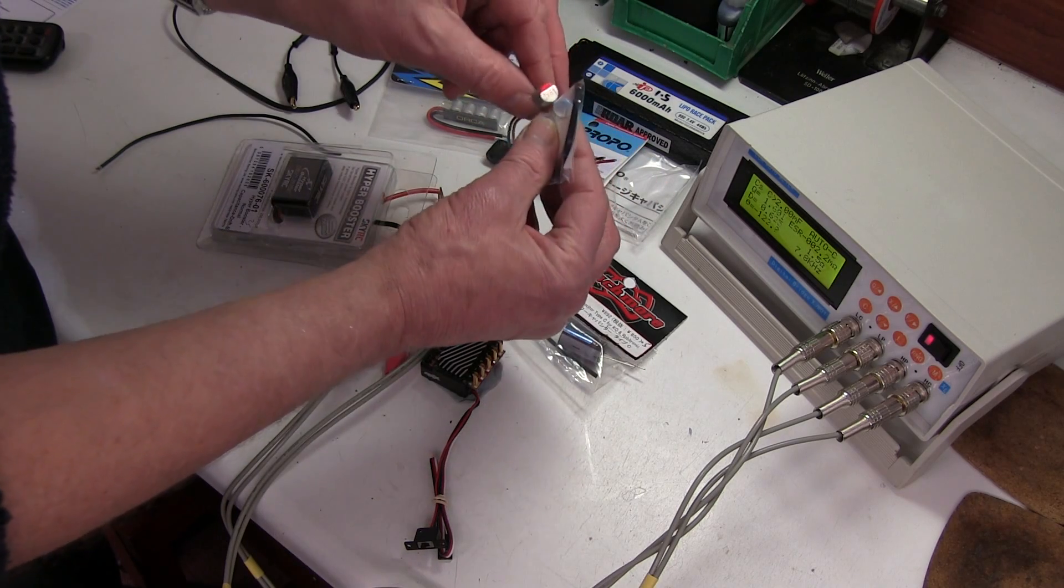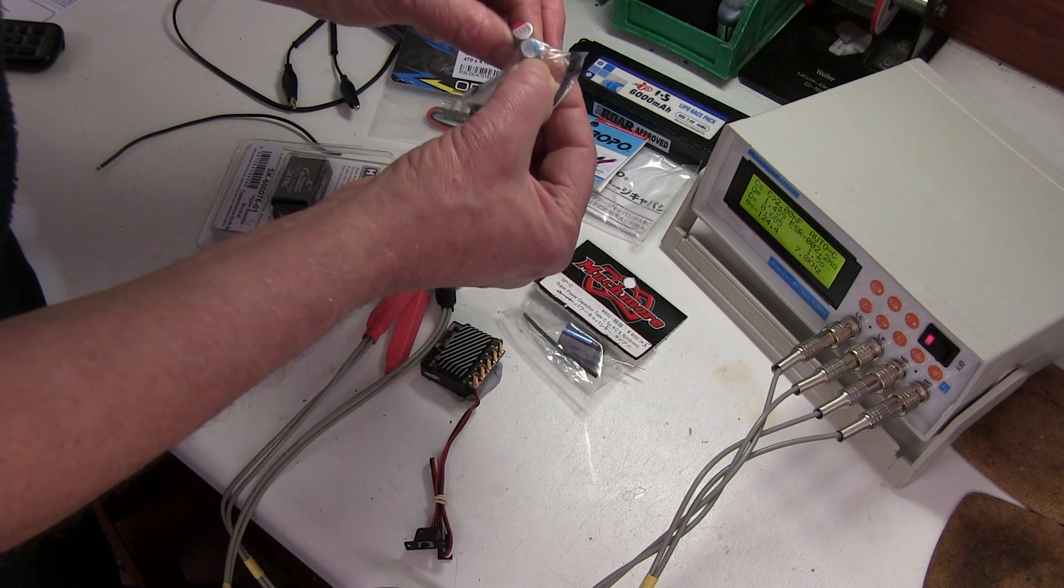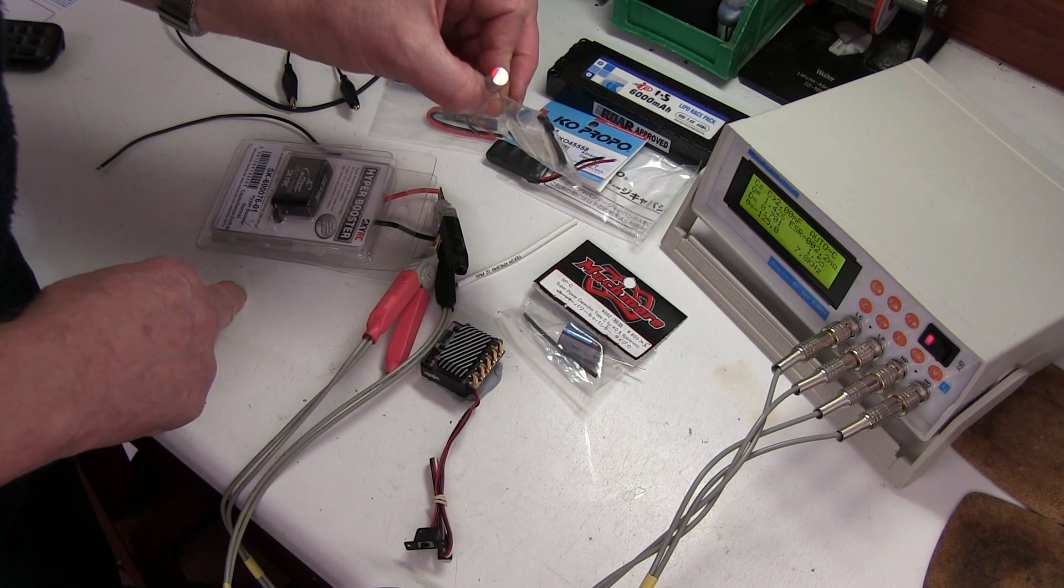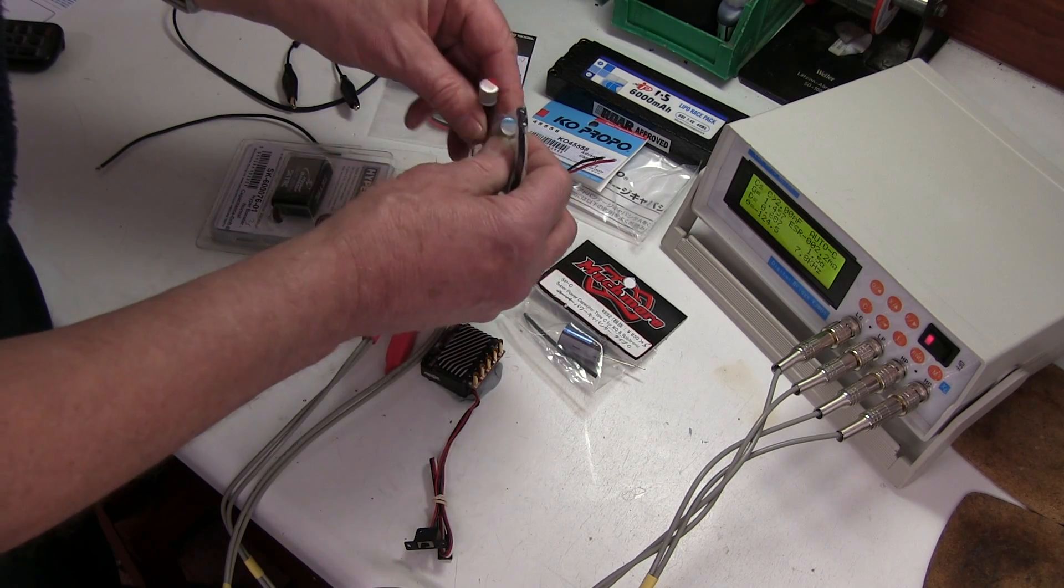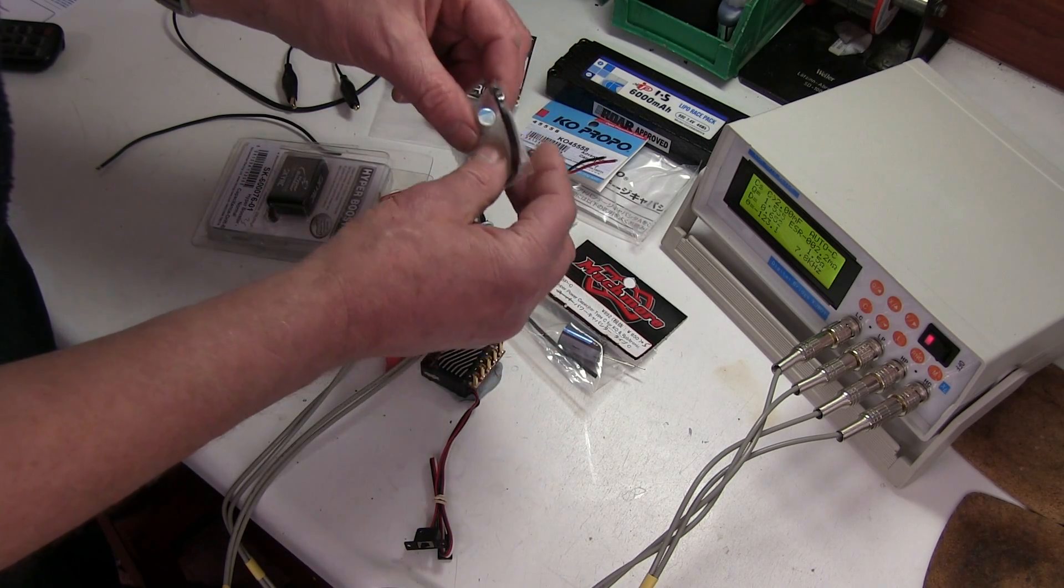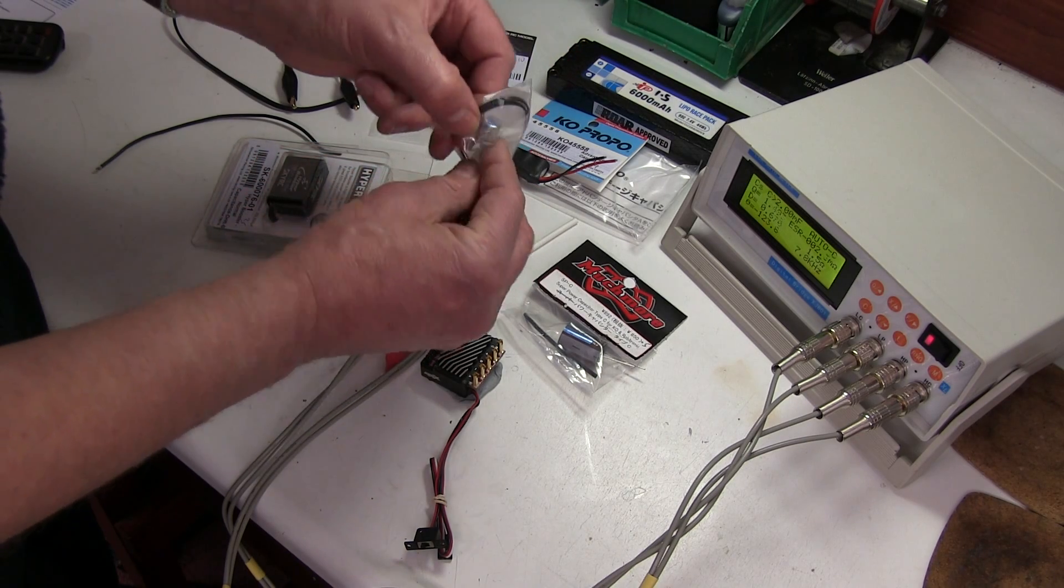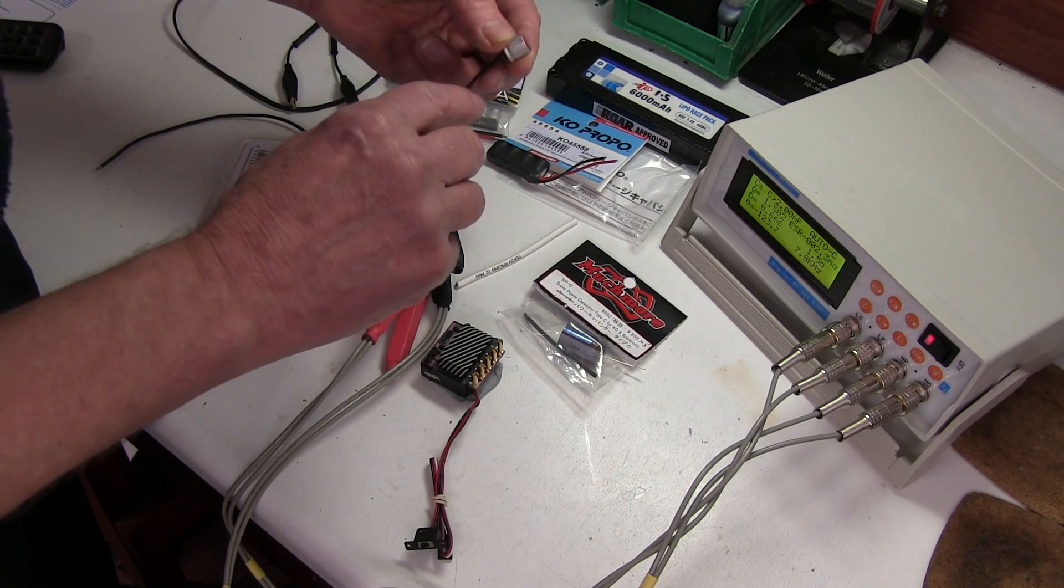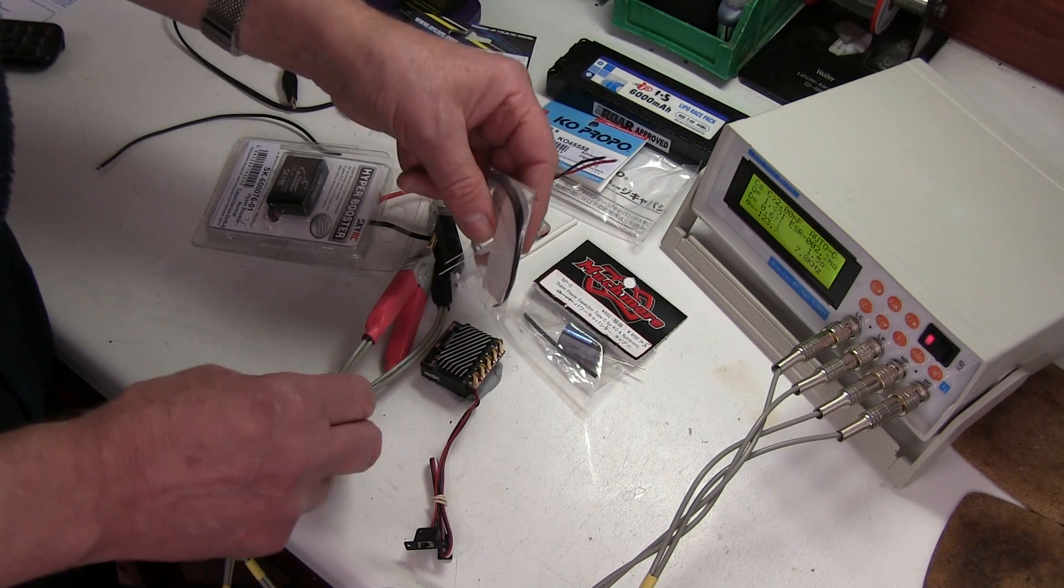Now these do vary as I said. Get the lowest resistance possible. Looking at them, there's one there and there's one here. They look identical. They're both 330 microfarads, 16 volts. If you're using a 2S battery you don't want less than 16 volts because the voltage spikes can be 16 volts at least, maybe even higher. And if you use like a 10 volt one it could punch through and damage it. Another thing about capacitors you probably know: most people know that there's plus and minus.